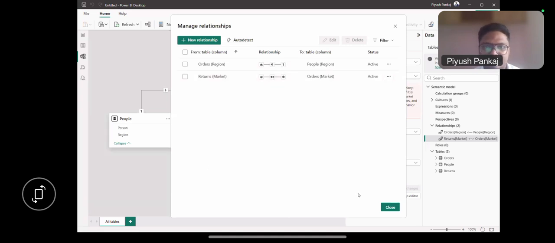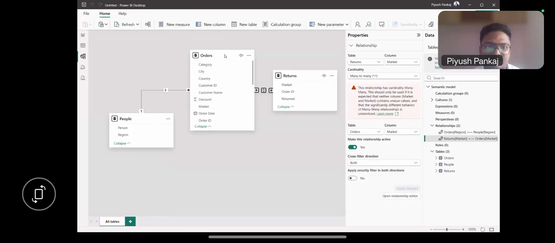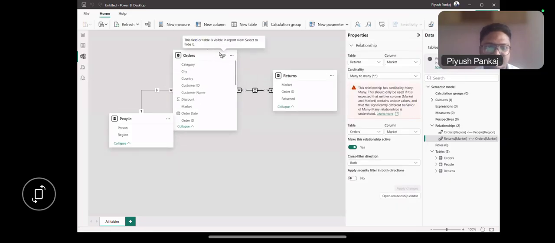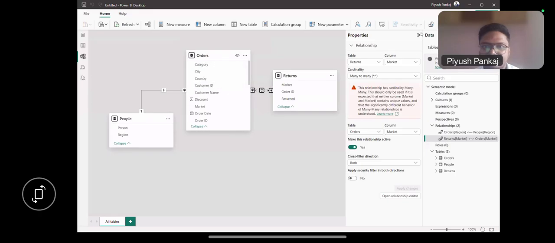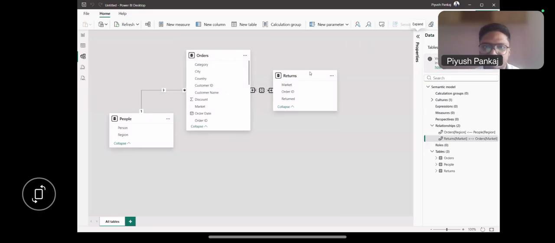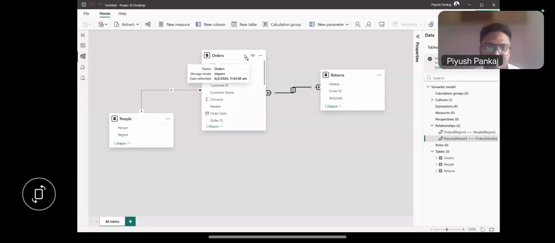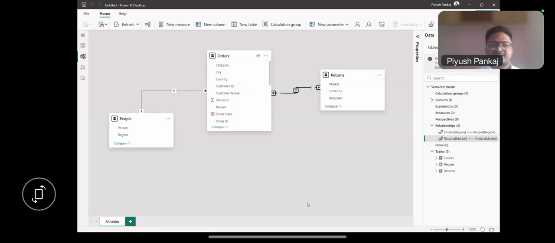Now when you close this, you will find you are able to establish the relationship over here. Let me just remove this thing, and here we can stretch. Here we go. So this is our data model view. Later on, if we have established the connections, we will be able to make visuals in a more efficient way, compared to if connections are not established.